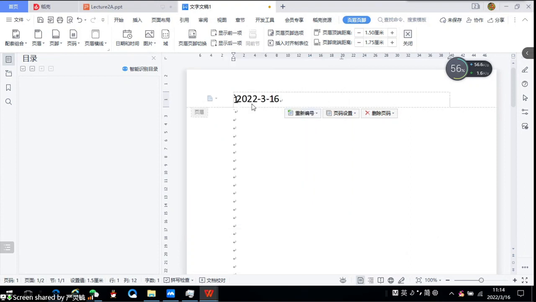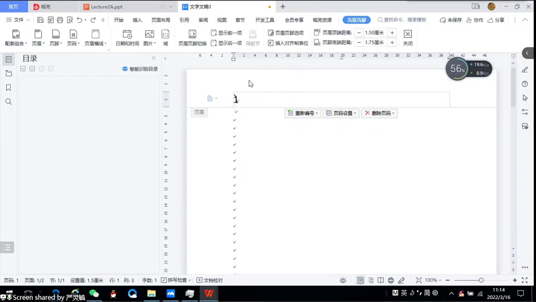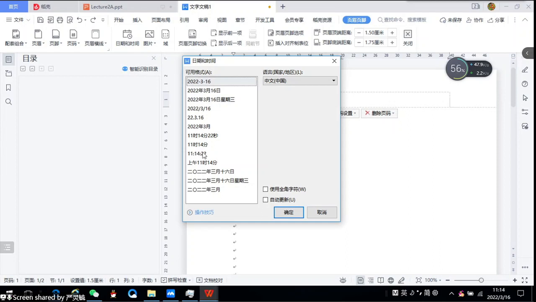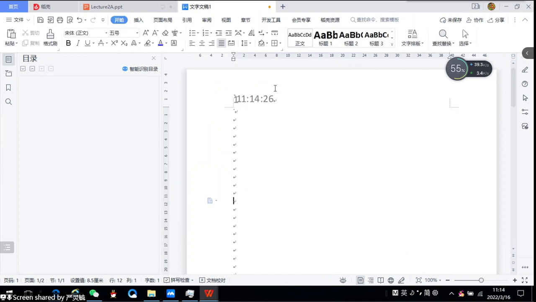You can input the date all the time. You see, this time, and it will be a record of the time of editing different versions.